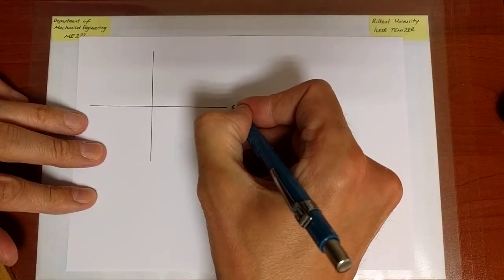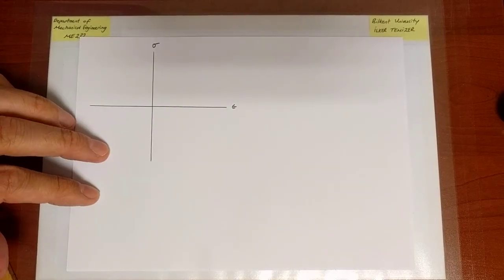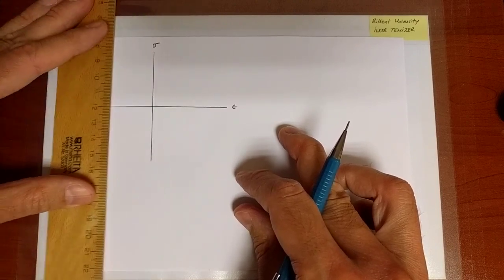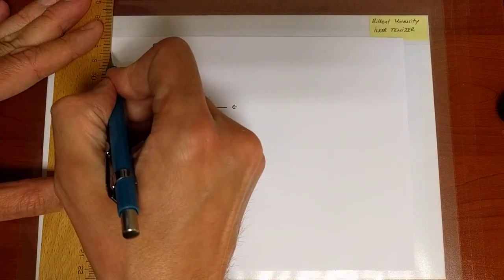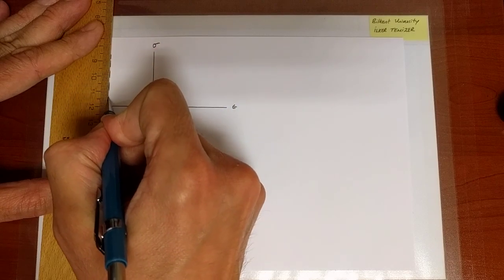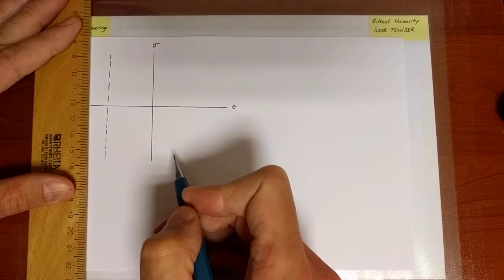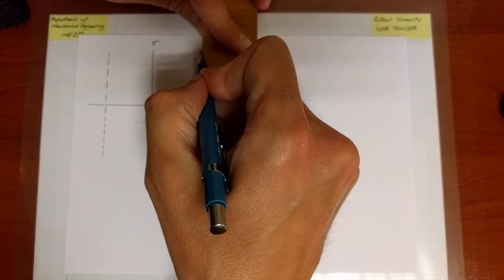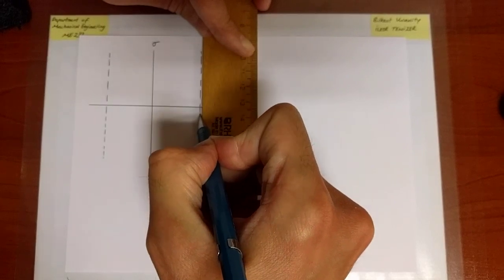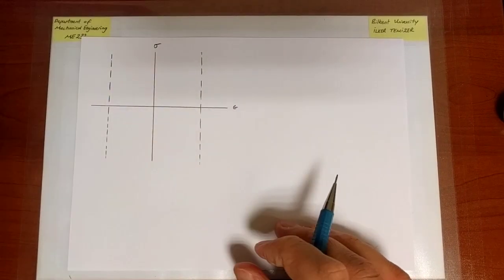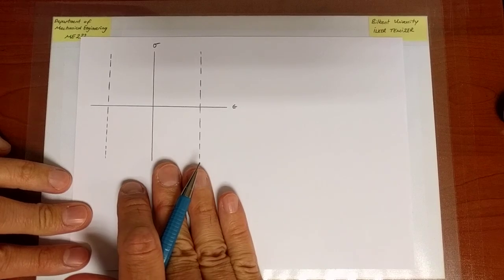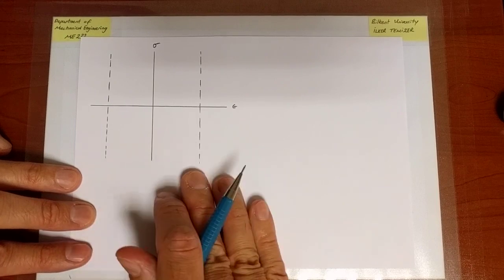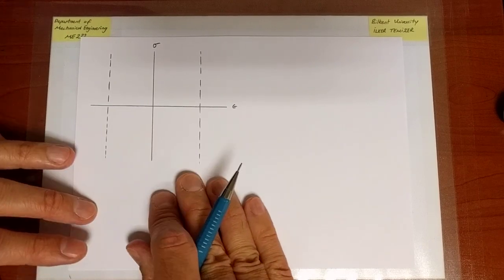So this is our strain, and that's our stress. Okay. So we're gonna cycle the strain between a minimum value and a maximum value. And the mean is going to be 0, as we mentioned earlier. And what we've said is that if the mean of the strain is 0, we're going to assume, and it's not a bad assumption in most cases, that the mean of the stress is going to be 0.